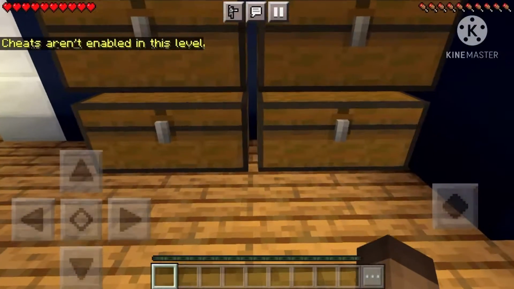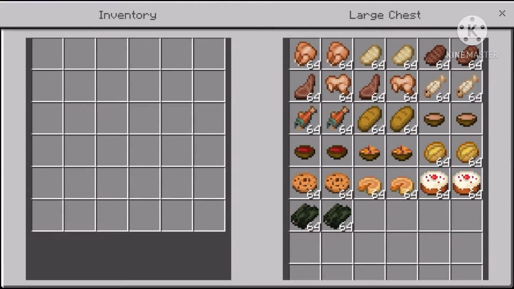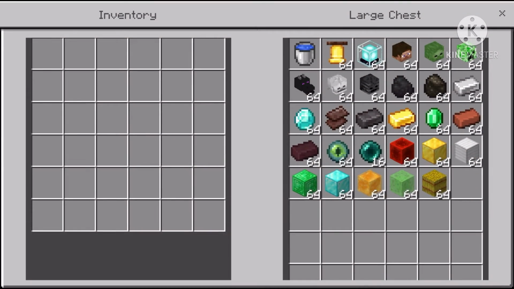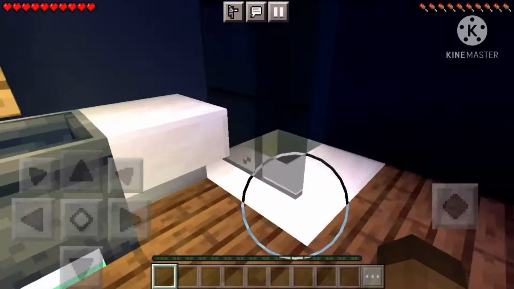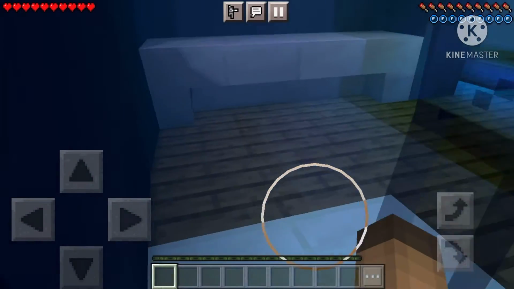We have some chests. If you know every single one of these houses, these chests are going to be full of stuff. Yep, there's food, the armor, diamonds and stuff, heads, and then there's the beds and everything else. Straight out of the creative mode. Okay, here's the bathroom with the legit shower. Look at the water.